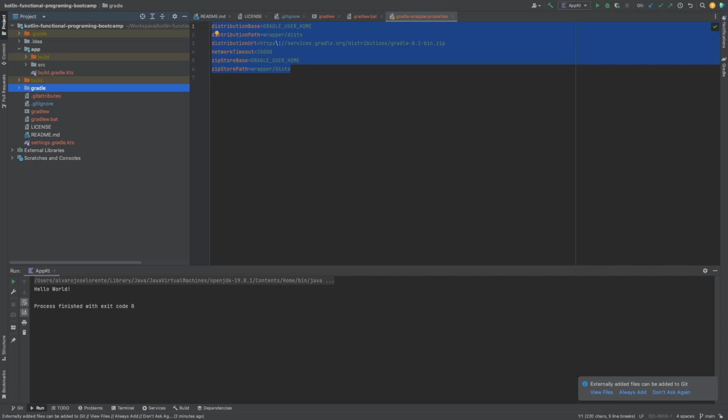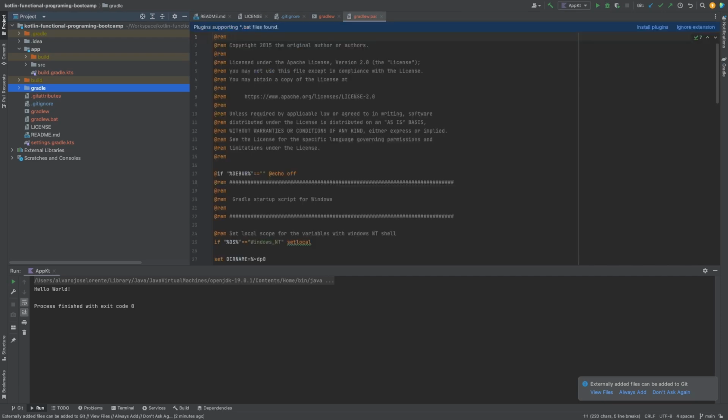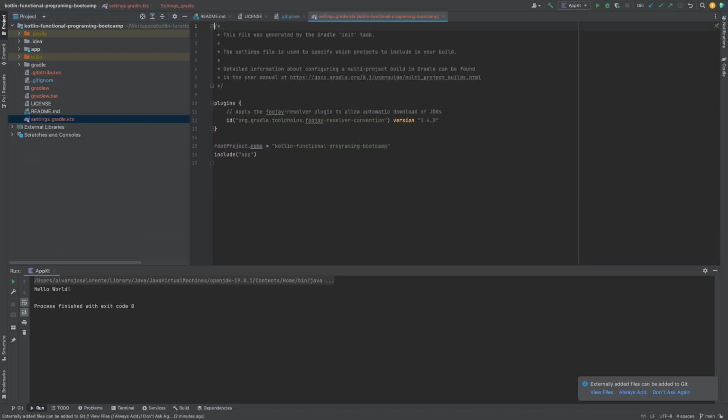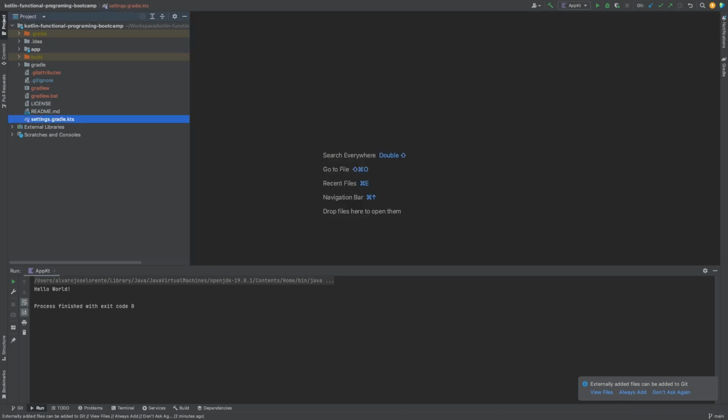If we go one step deeper, now that we know that we're using Gradle for our project, Gradle will use some configurations itself. So that's why we have this settings Gradle file. We can open it. And here we will see what's our project name. And also, if we're including or having multiple projects, you will see them here. In our case, we're including the path of app, that is our application. Let's go then to our application itself.